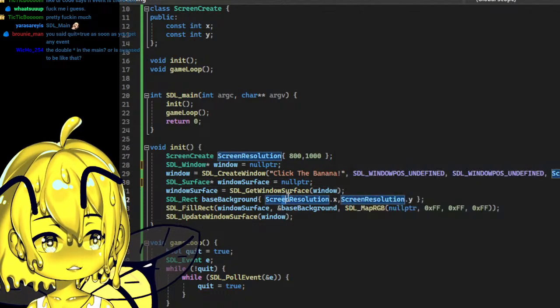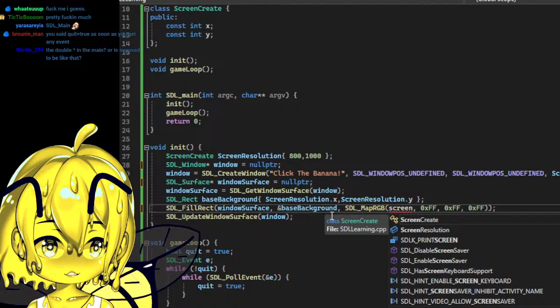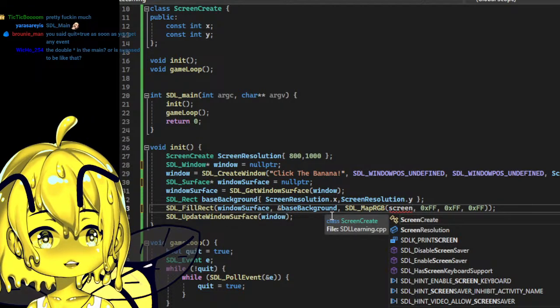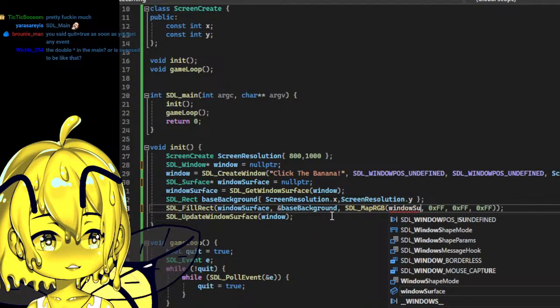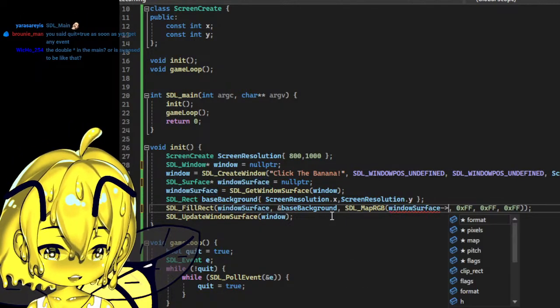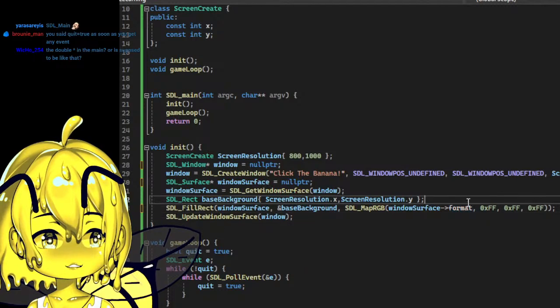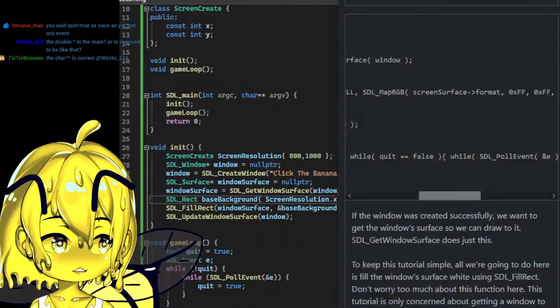RGB, screen surface format. Oh. Window surface. Oh, I didn't know we could do that. Format. Okay, that's something we missed. Okay, that's better. We're on the right track.